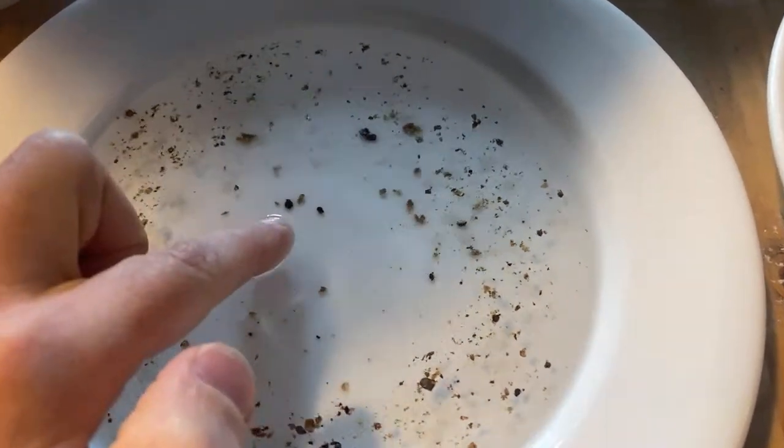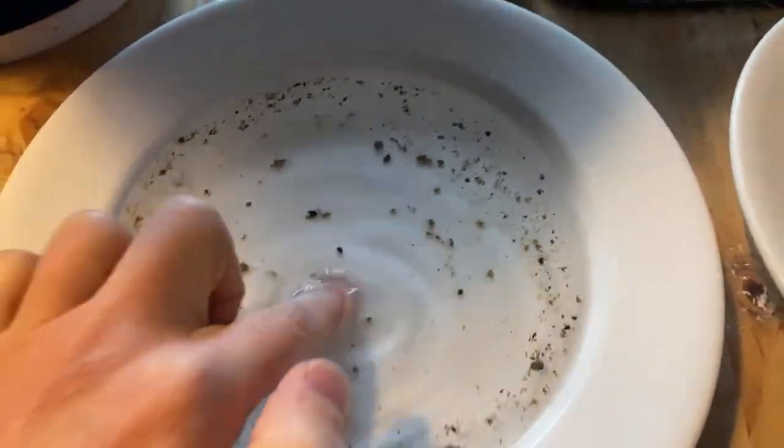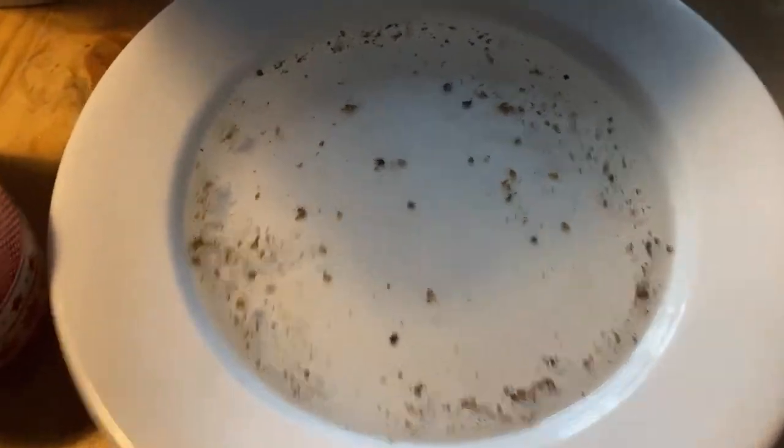That was lame. Oh no, that's a bit better. Maybe it helps if you actually squidge it right down onto the bottom. That was all right, wasn't it? I'm going to do that one more time.